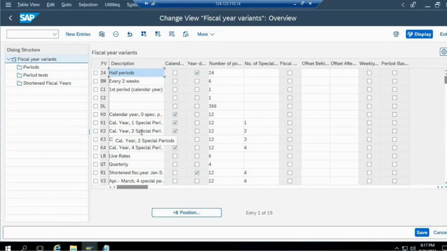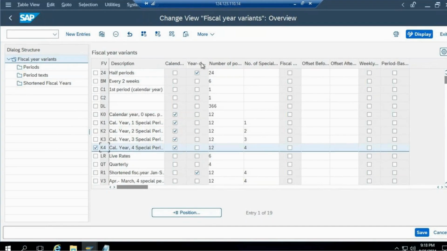Sometimes the company originated from, let's say, the US, and the US company has a branch office with one company code in India. The head office will perform the fiscal year variant, maybe using the US books of account, a calendar fiscal year K4, instead of V3.